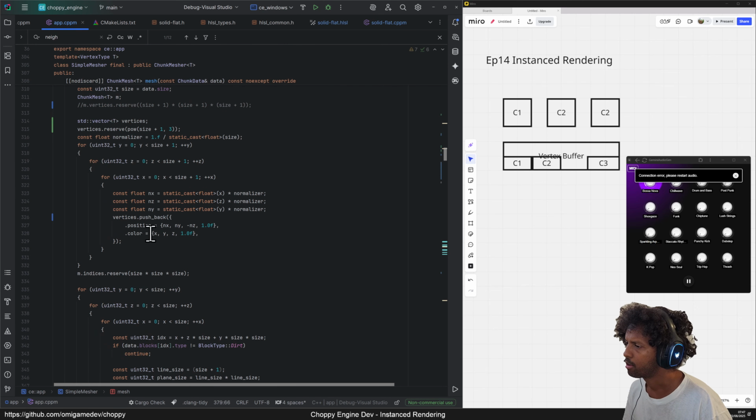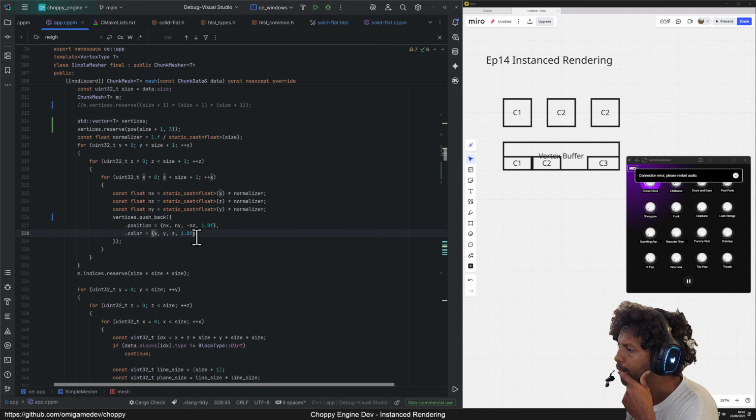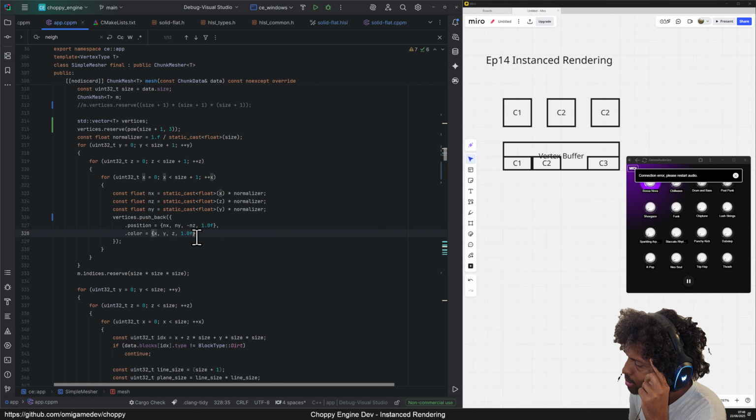And for example, I could go here and say that the color, I don't want the color to span from 0 to size minus 1, but instead, how can I make it in a way that I know exactly that it spans from 0 to 1?